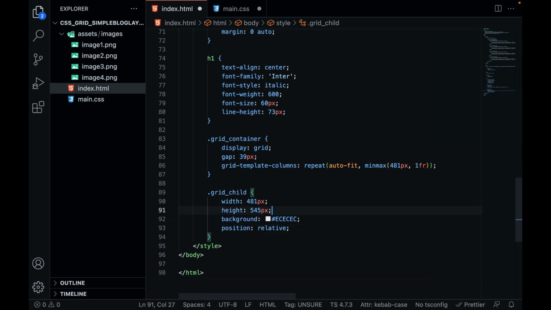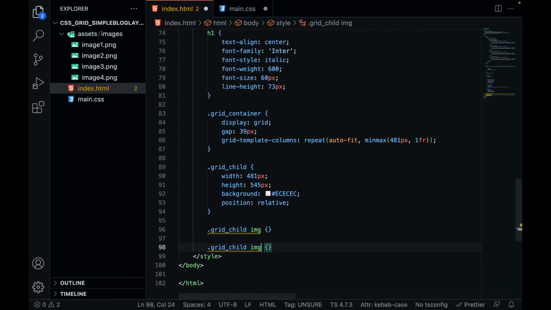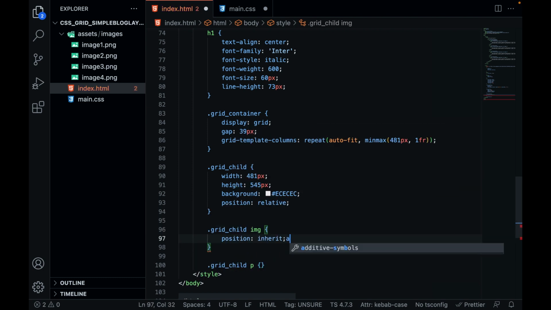So this is what we have, basically the width and the height. So the next thing we might want to do right now is to set the image and also the paragraph, right? All right, so we can set a position of absolute.